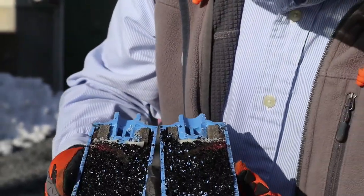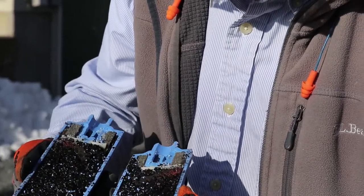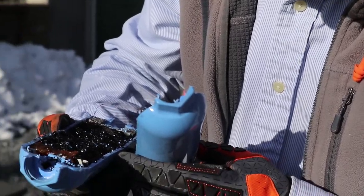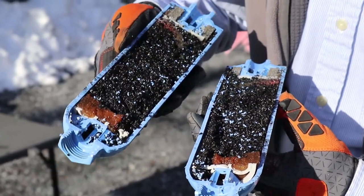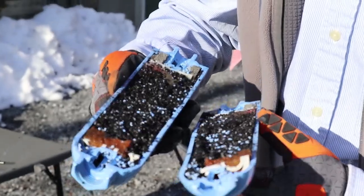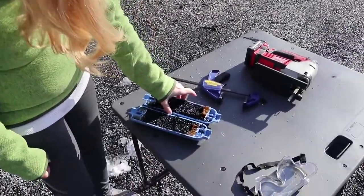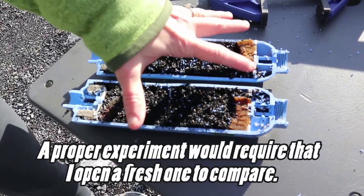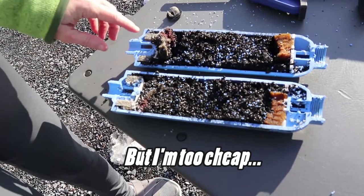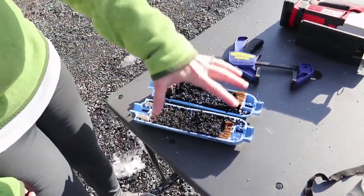That's what the inside of the water filter looks like. That black stuff is the carbon filters — it's like a carbon charcoal-type material. You can see the sponges on the inlet. It doesn't look that dirty, actually — I expected it to be really full of stuff. You could probably use it for more than one season. Here's the intake, and you can see it has a really slimy brown color. You would think the water goes through the middle part and comes out this way, and you can see that's probably what it looked like when you bought it — a nice gray, clean color. So I think that's how it's working.